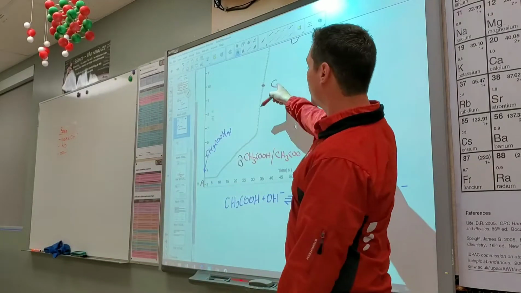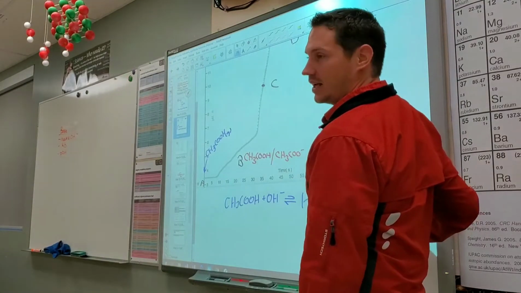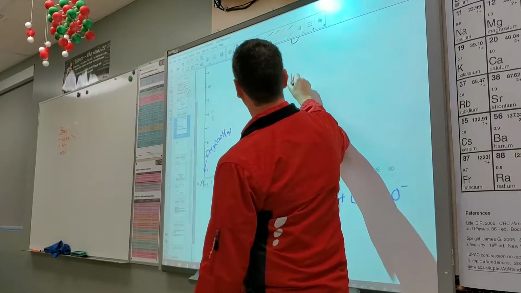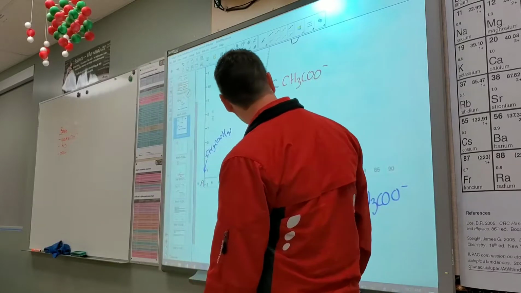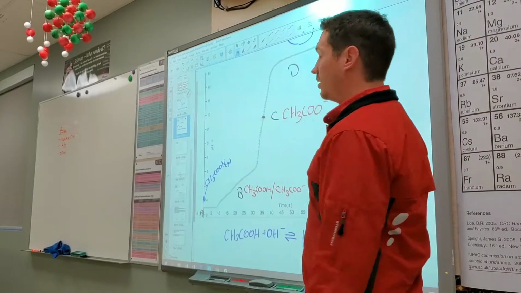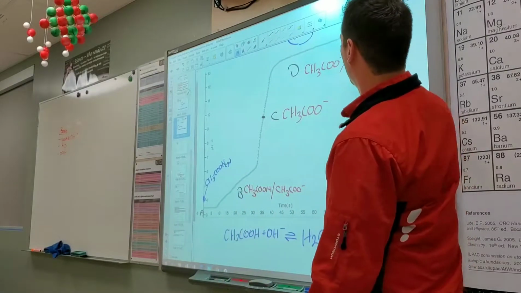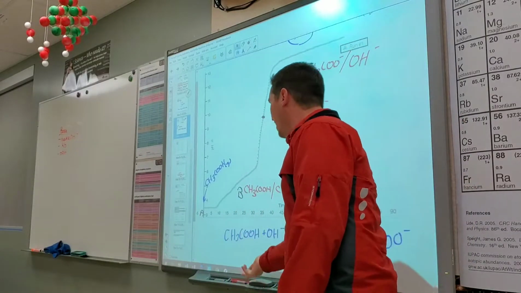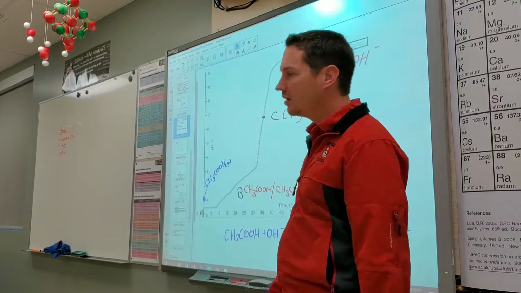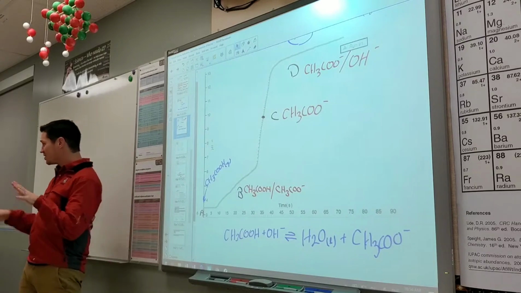Okay, at the equivalence point, what do we only have in here? The acetate, right? All of this is reacted with all of this, for the most part, to get acetate. And then when we keep on titrating, what do we have left? We've got our acetate, and lots and lots of OH. That's why the pH has skyrocketed, right? That's why the pH is getting really darn close to 13. It's because we're adding this 0.1 molar hydroxide. Okay, any questions about that?